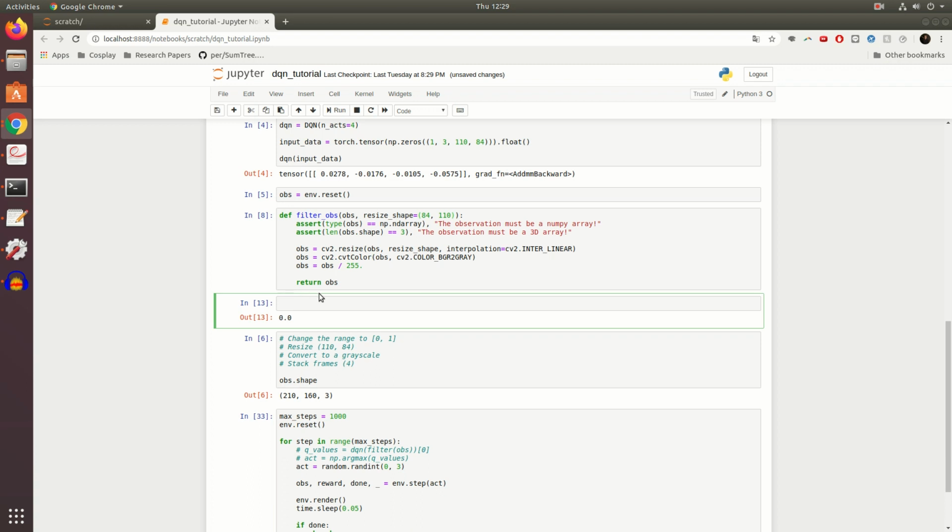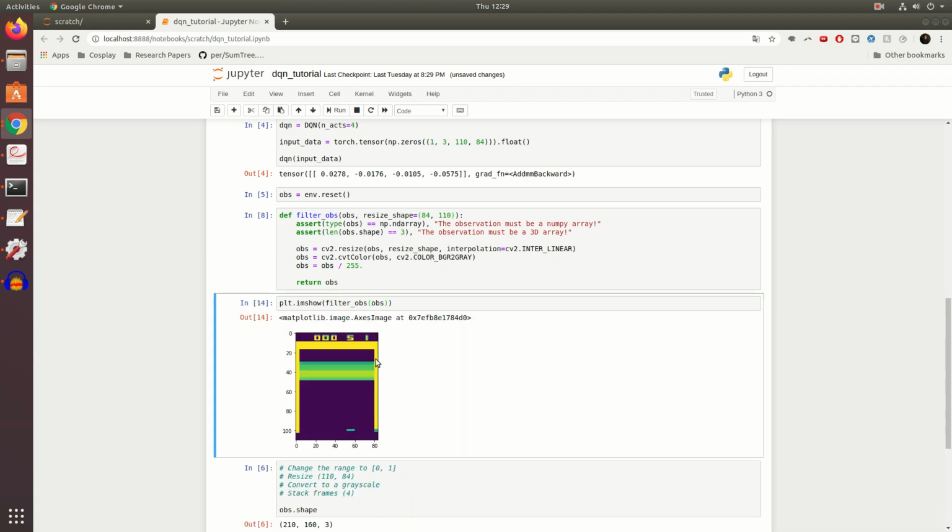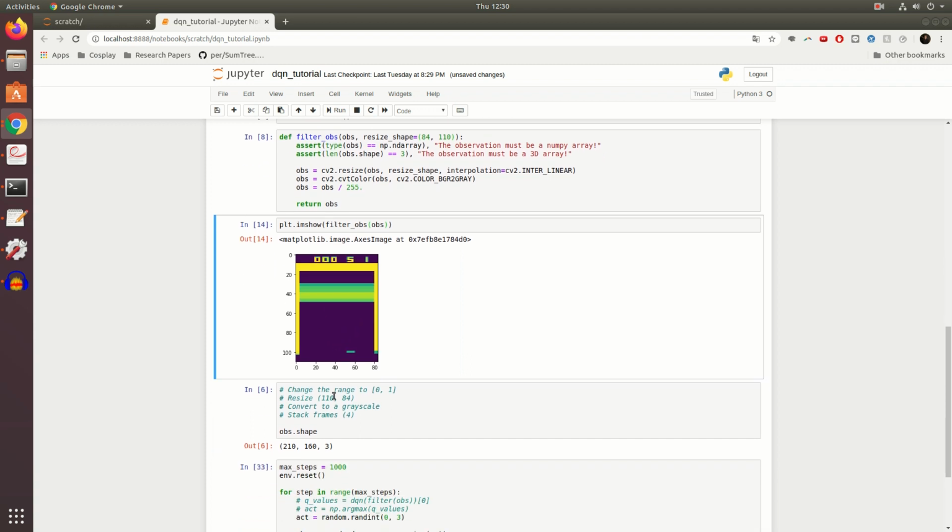So we have our observation filtered. That's cool. We can probably actually show it if we want, like a plt.imshow. I don't know if this will actually work, but it should theoretically have no problems. There we go. Cool. So it's grayscale, so the colors are a little weird, but you can see that everything looks perfectly fine. We've scaled it down, but everything's still there. You might notice the ball is not there. That's because this is the first step of the reset environment. The game hasn't actually started yet, so that's perfectly fine. But all the bricks are there. The paddle's there. Looks pretty good.